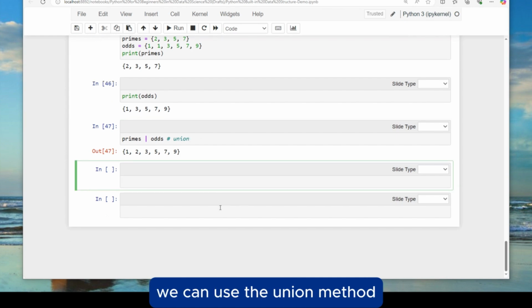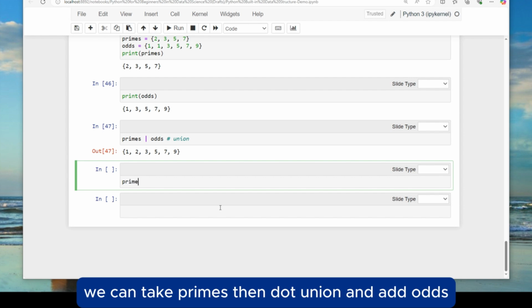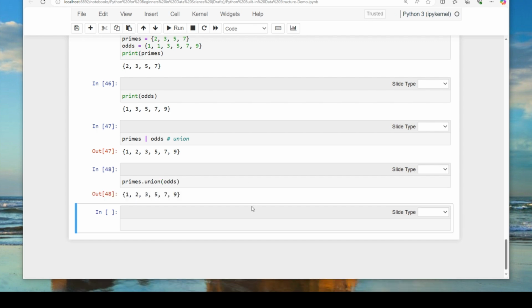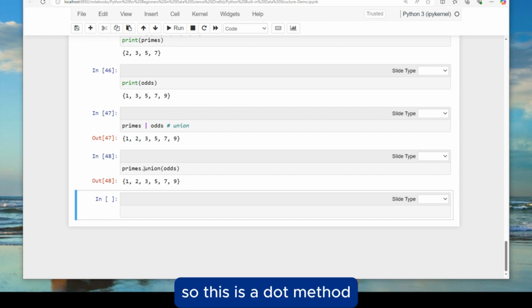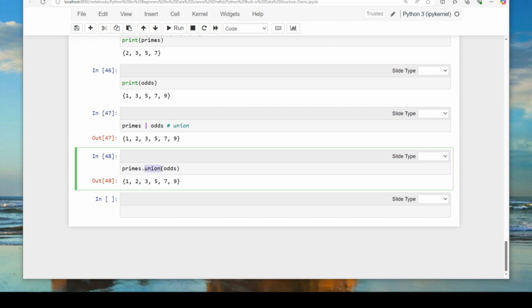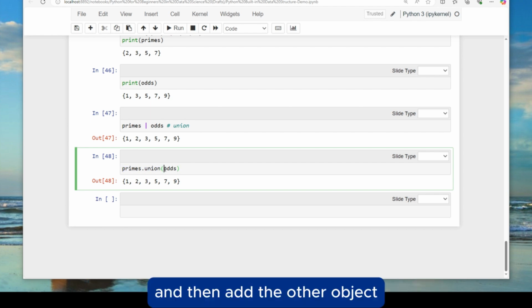Alternatively, we can use the union method. For example, we can take primes, then dot union, and add odds. Run it. We get the same result, right? This is a dot method: you take one object, then the dot method, and then add the other object.